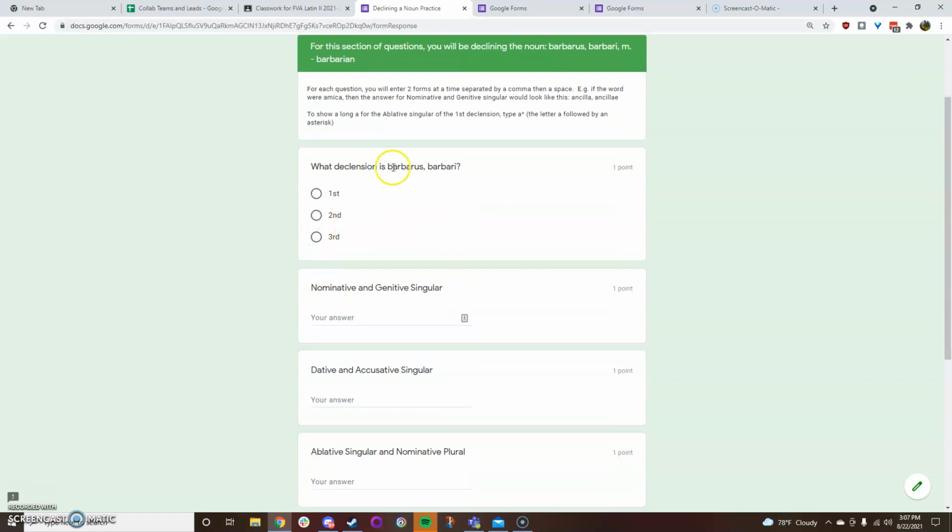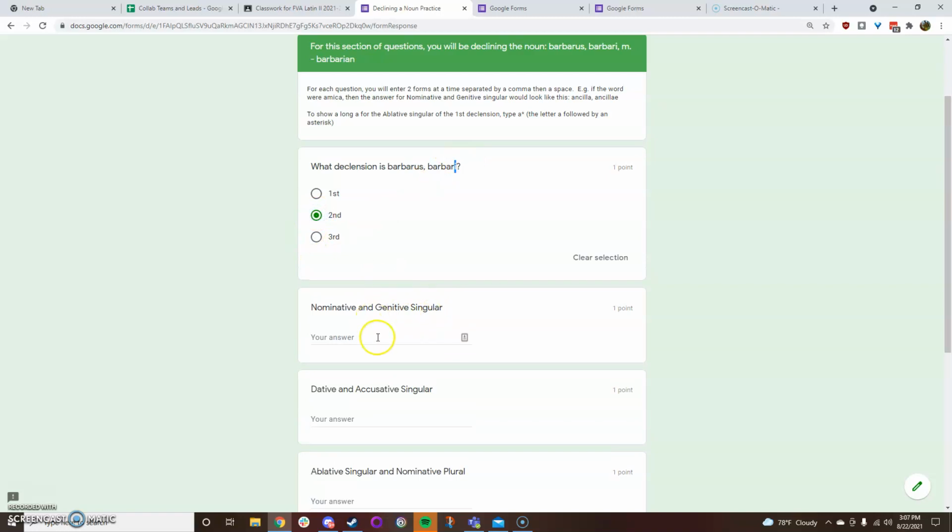And we're just going to do the same here, but with a different noun. We're going to look at the genitive ending, second principal part is just I. If you're looking at your chart and you're looking at the genitive endings, I is the second declension genitive singular. That tells us this is second declension. I'm going to copy the first two principal parts here, barbarus, barbari. Then I'm going to get my stem, which is just the second principal part without the genitive ending. So it's barbar. I'm going to just copy that to make this a little quicker.